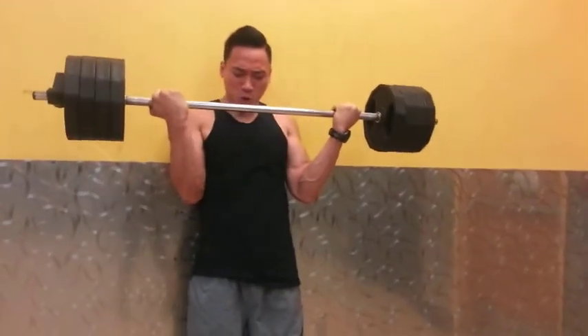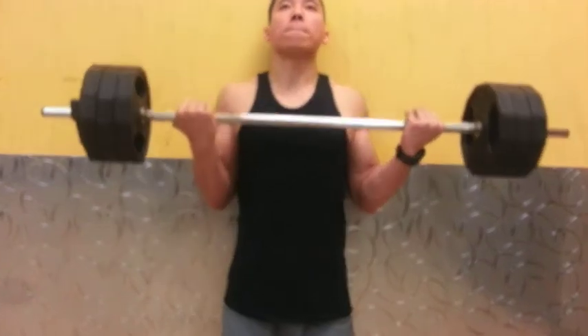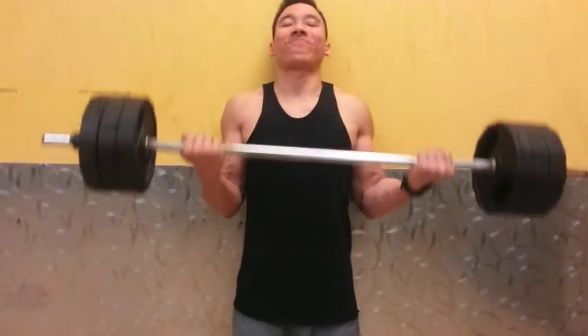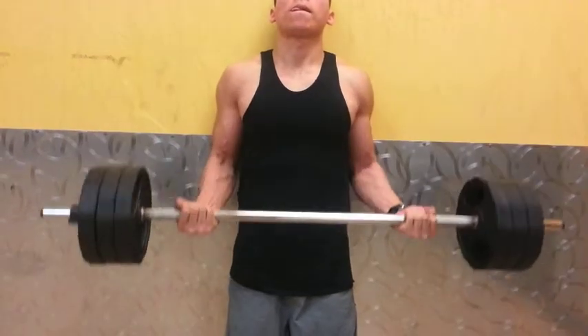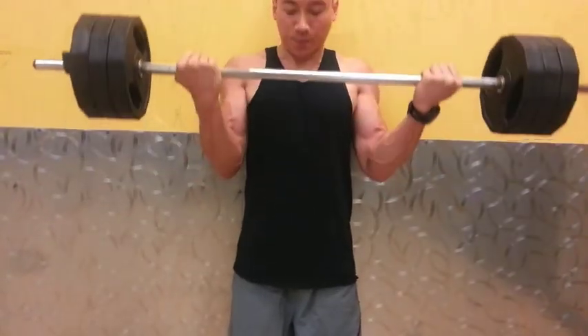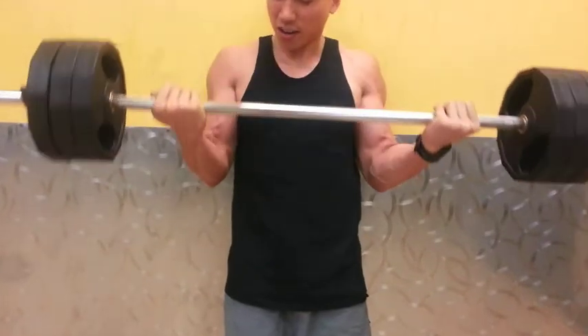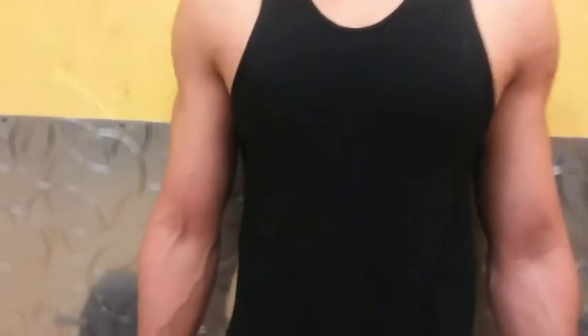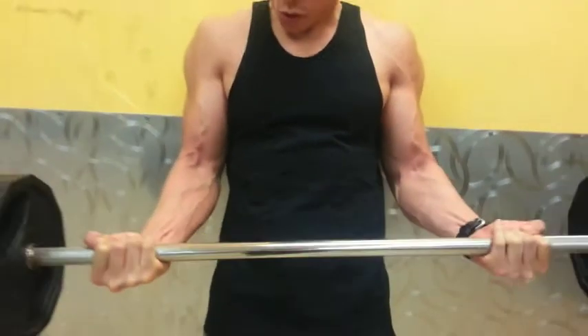On my last set, I'll show the footage. I did something a little bit different. I went ahead and had to drop the weight because I was going below six reps, so I dropped it down to 60. The camera person is actually going to be assisting me — I did two force reps, and after my two force reps, I did a five second negative. I was just trying to shock the muscle, do a little something different. Still trying to keep strict form into my five second negative.